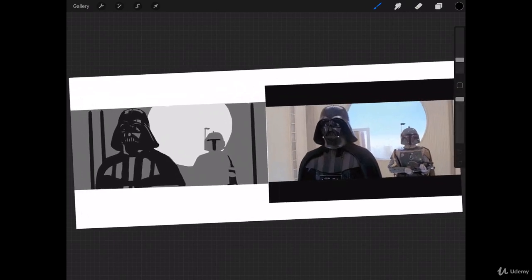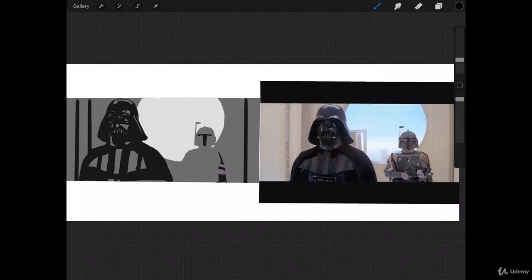You can see here in this one from Star Wars, in the original image, there's this square shape coming into the circle window behind Darth Vader's head. Yet in my composition, I didn't add it because I felt from a compositional standpoint, it just looked better without that, right? Even though in the image, Boba Fett is way darker than the surrounding wall behind him, I felt compositionally speaking, it looked better to just let him fade into the wall and have his silhouette cut out of the window behind him, okay?